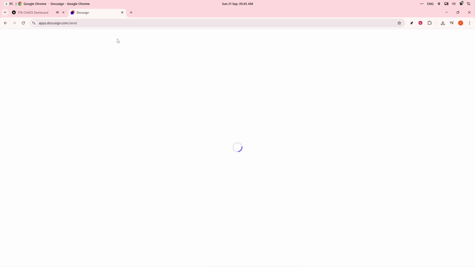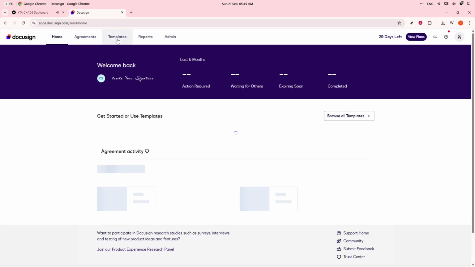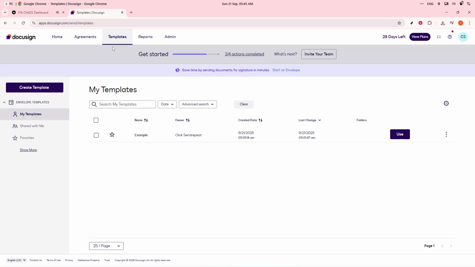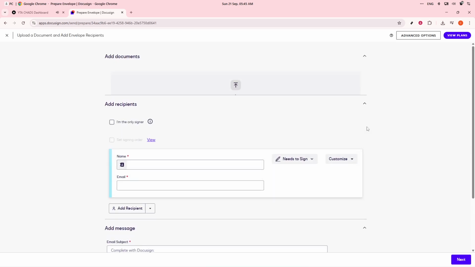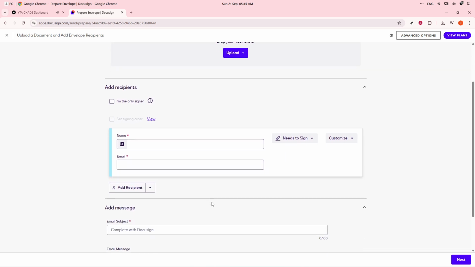Select the appropriate group, for instance, HR approvers, from your list of signing groups. You can also decide the signing order, which dictates if the approvals should happen sequentially or concurrently. This feature can be crucial depending on the document's importance and the workflow you need. Sequential signing ensures each member signs in a specific order, while parallel signing allows all members to sign at their convenience. After setting the signing order, click Next.